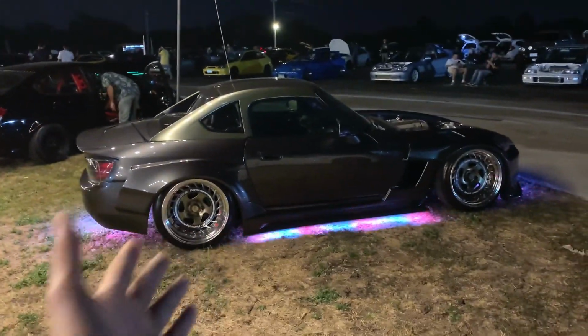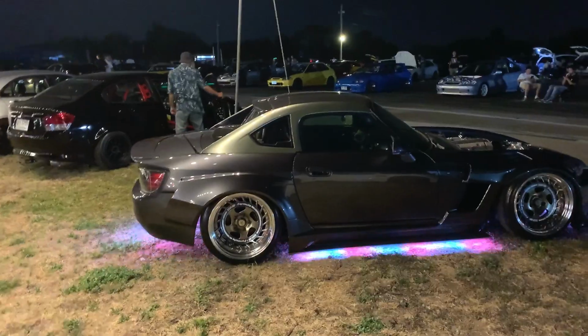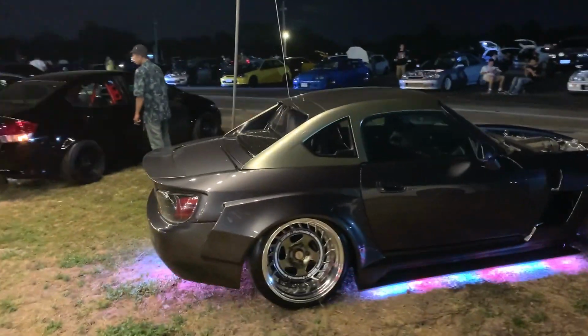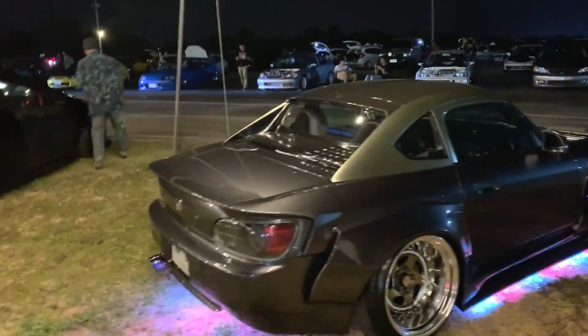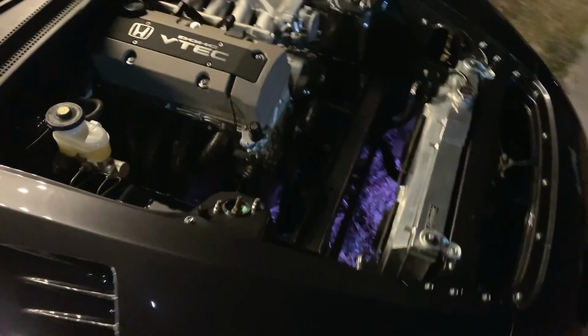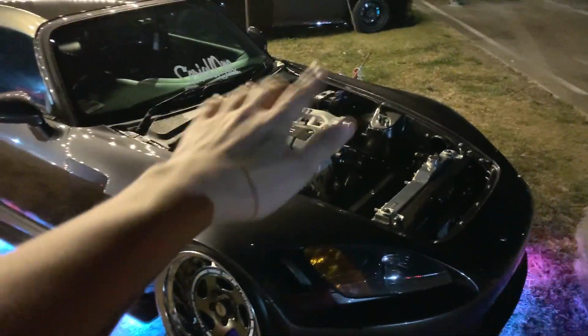Wait, wait, wait, gila, weh. Crazy lah, these fellas. Here we got the S2000, my friend's car, Polly from Garage Unique. If you guys didn't watch my previous video of his shop tour, I'll put it up there so you guys can go and tengok. The car baru siap. You know, it's one color now. He's got the neon lights, the SSR Formula wheels, and the hard top, guys. This one barang mahal, eh. F-series still, wire tuck. The hood is not here yet, so the hood is not done. But when the hood is done, then he's going to install it lah. He has owned this car for so long lah, guys, so many years.